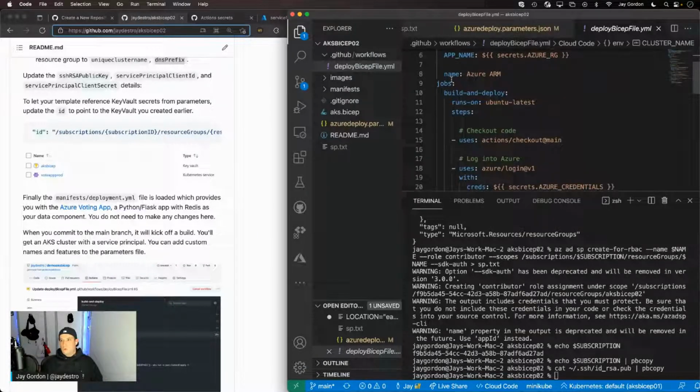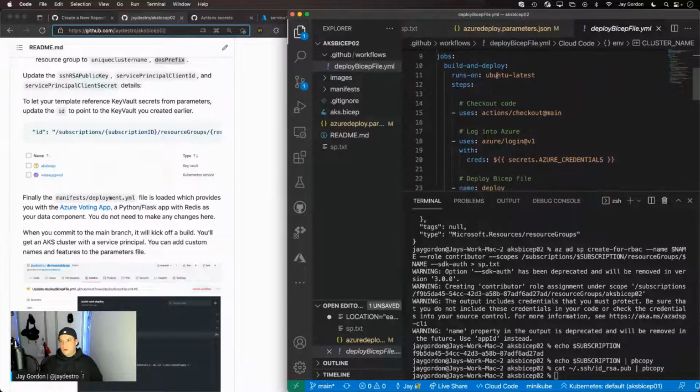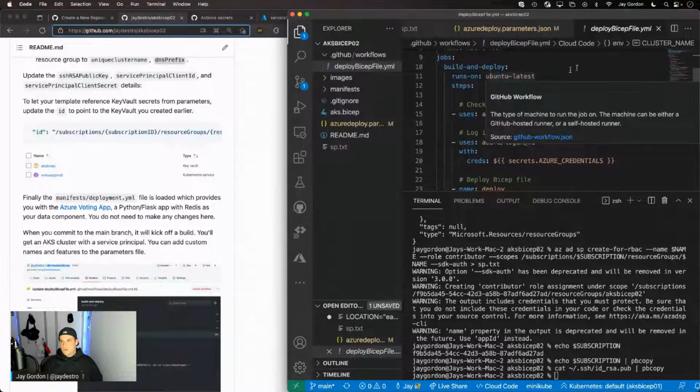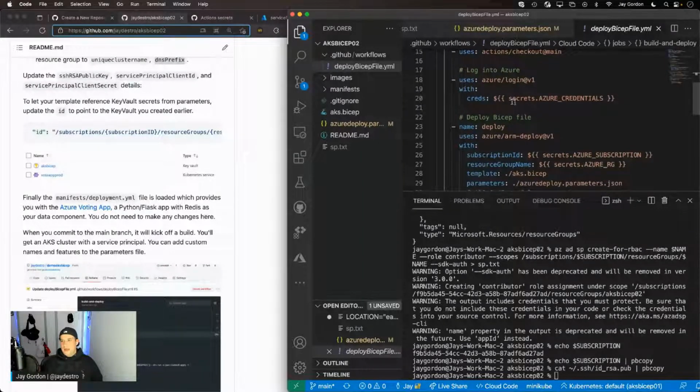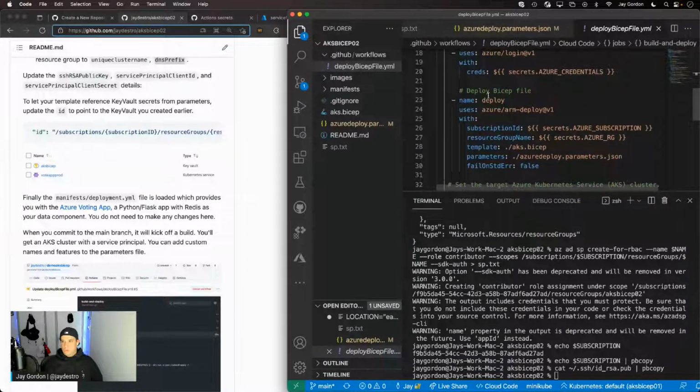And so what we can do is look at our runner, and our job is going to build and deploy everything on Ubuntu. We're going to check out our code. In this case, we're not checking out any code. We're logging into Azure, so that's why we saved our credentials. We're deploying our Bicep file, and we'll take a look.